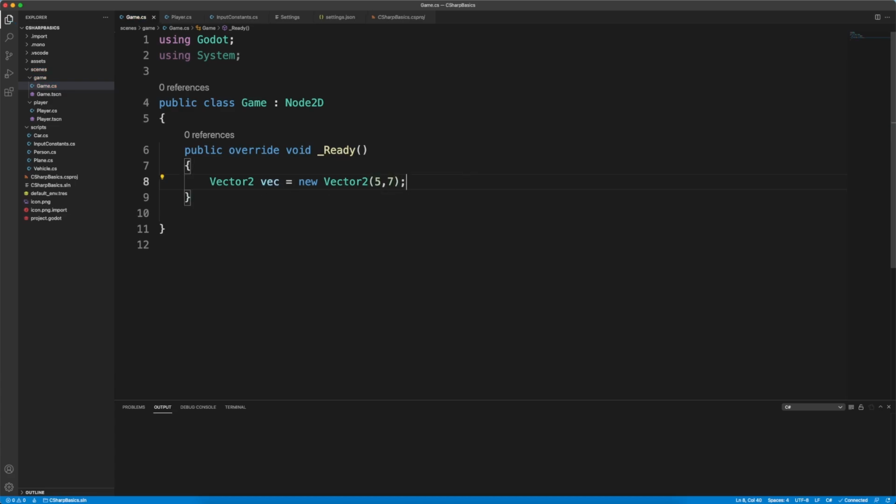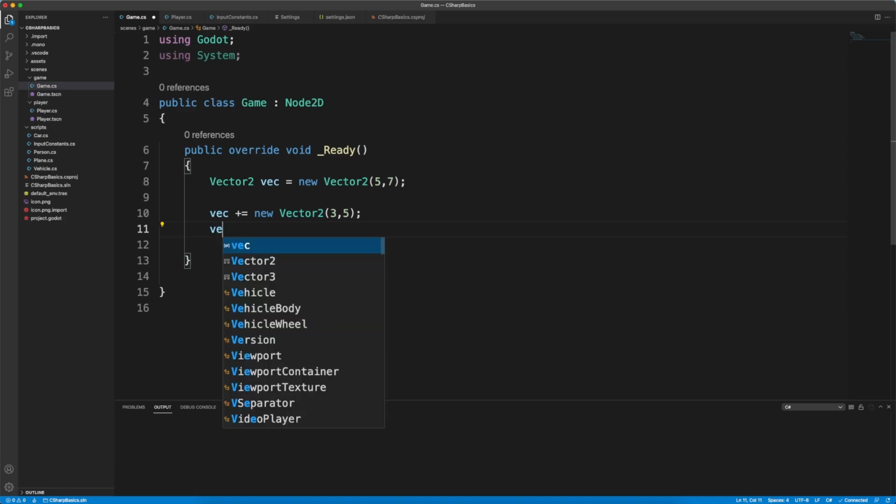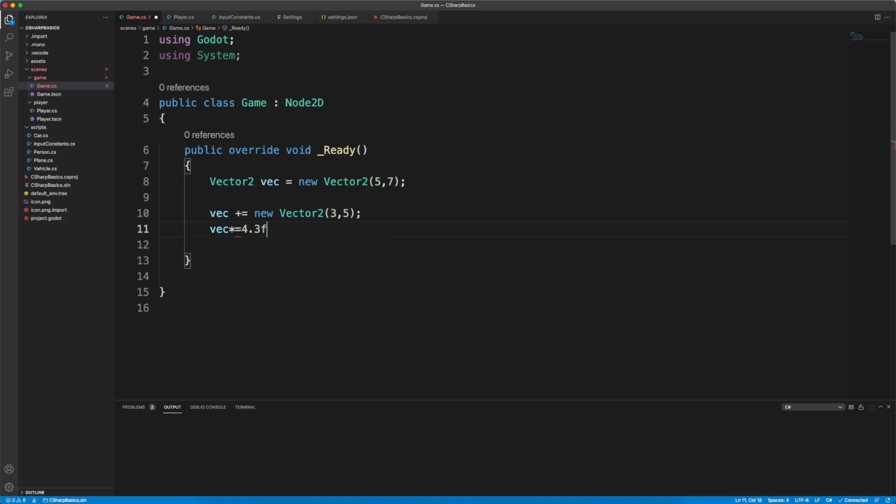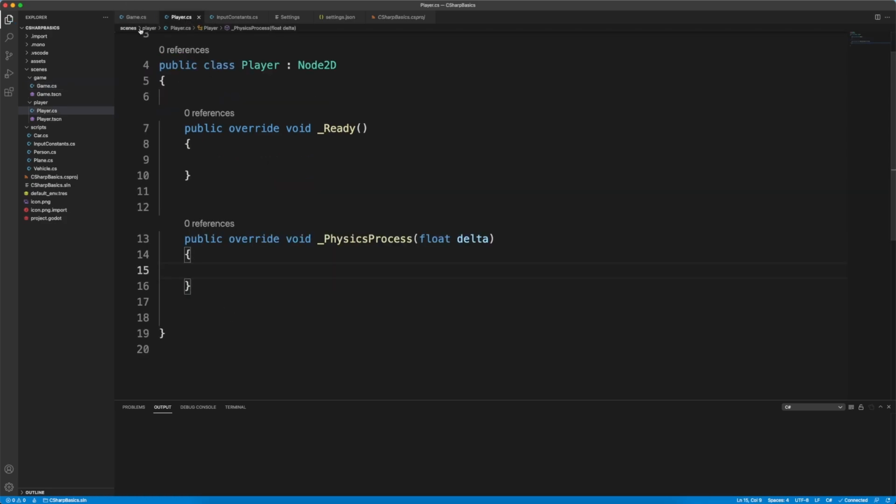The positions of all objects are always stored as vectors. And of course you can add two vectors together, and you can of course multiply them with something like that. One thing we haven't discussed as of now: you see this f. This is because this is a float data type, and a float is pretty much the same as a double, but takes less storage and is therefore useful when developing games. It looks like this. There are of course a few differences, but we will get to them later on.